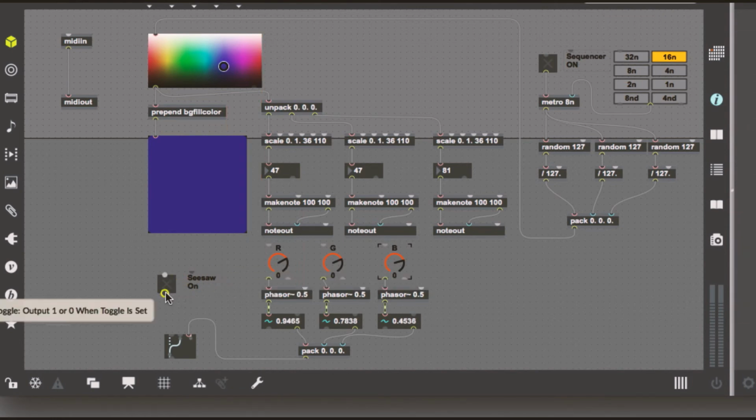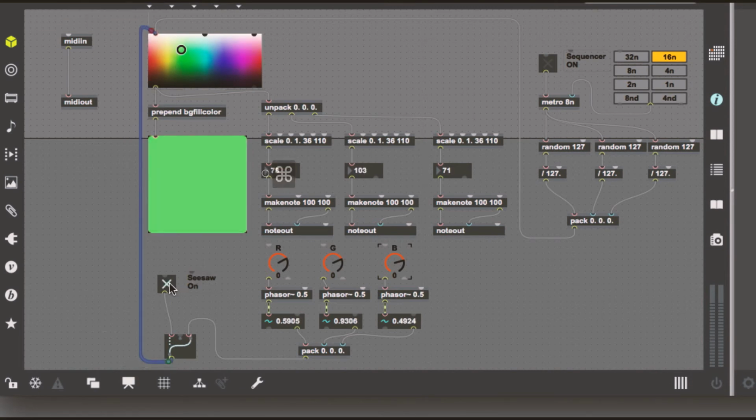Connect my toggle switch to the control inlet, which is the leftmost inlet of my gswitch. And connect the outlet of my gswitch to the left inlet of my swatch. Now I have control over the seesaw effect.